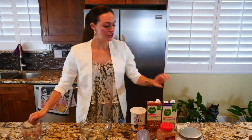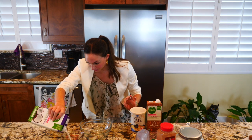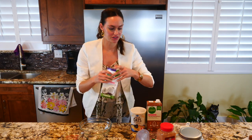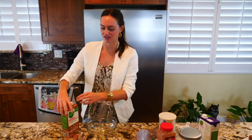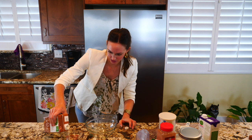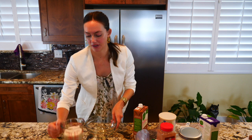I need to do three-fourths of a cup of the coconut milk, so I'm going to shake that up before I use it. I'm actually making this for my lunch today. The reason she does half almond milk and half coconut milk is we like the flavor of the coconut milk — it gives it a good flavor — but the almond milk balances it out so it's not quite as rich. I'm going to bring it up to one and a half cups total, and now I'm going to pour the milk into the bowl.